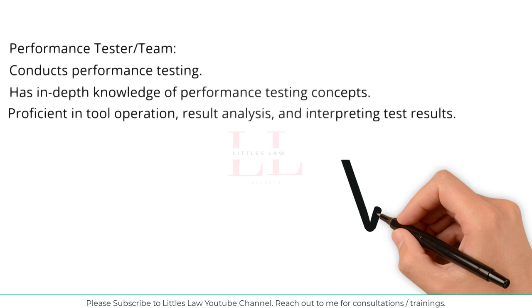The key responsibilities of the performance tester are: you should design and execute the performance test cases. You have to operate the performance testing tools like JMeter, LoadRunner, K6. You have to analyze the results to identify the performance bottlenecks, and you have to report any issues or defects to the development team for resolution. Say, for example, a performance tester uses JMeter to simulate 1,000 concurrent users accessing a website and analyzes the results to determine if response times meet expectations.